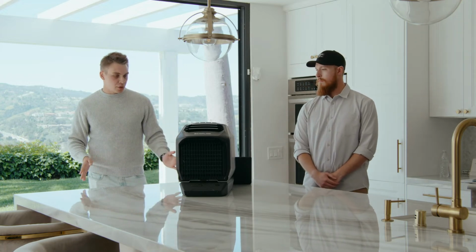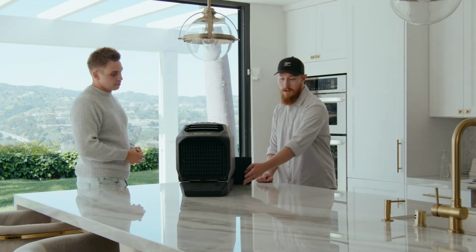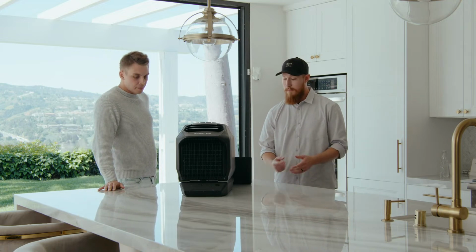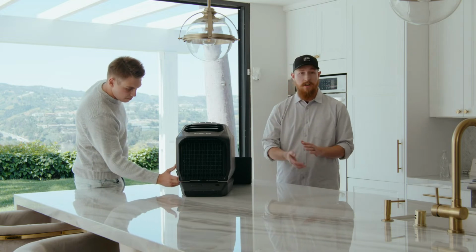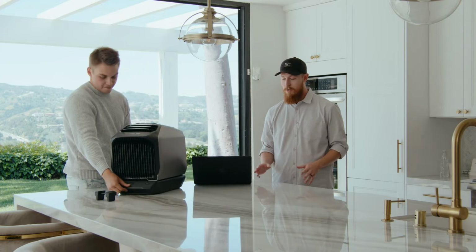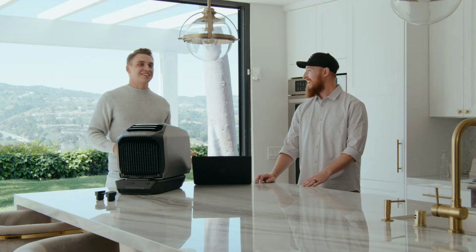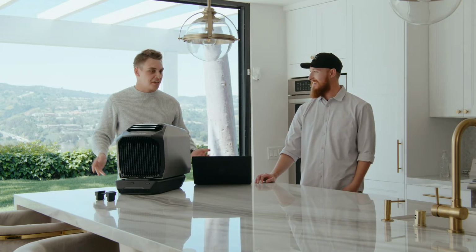Now, how do you do that, and how long of a run are you going to get from Delta 2, let's say? Sure. So the extra battery is optional. If you want to run it with a Delta 2, you can get up to 7 hours. Yep. Delta Max doubles that, 14 hours. Delta Pro is a whole day, 24 hours. And if you're really crazy and you want to just go all out, if you have Delta Pro with 2 extra batteries, it can last up to 3 days, so 72 hours, which is... This is mad. Yeah, it's honestly awesome. If you connect it to solar panels and keep it coming, it's going to be infinite power, infinite air conditioning.